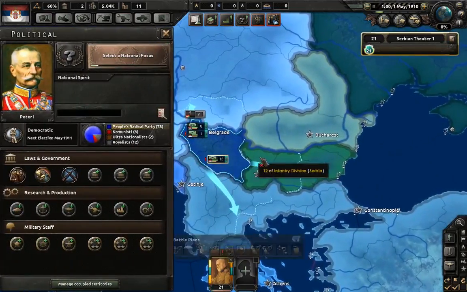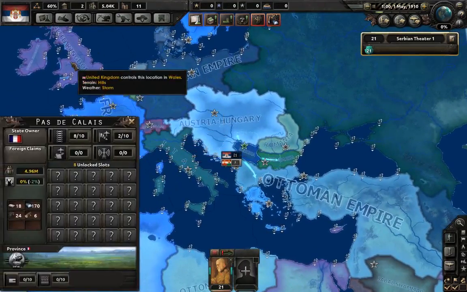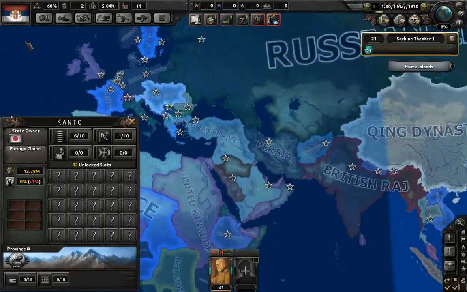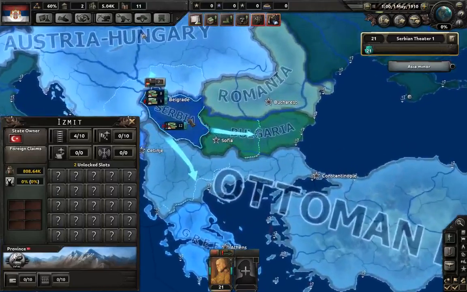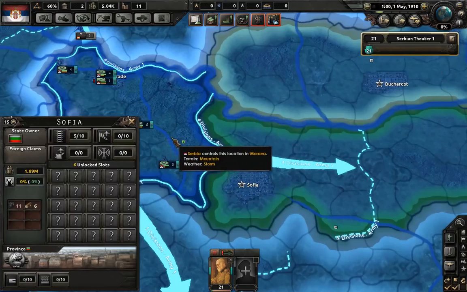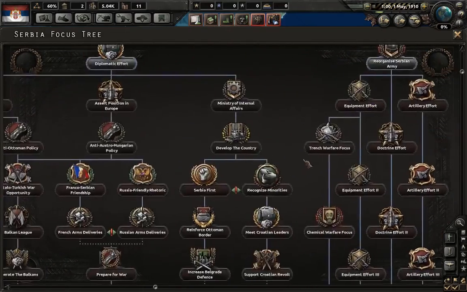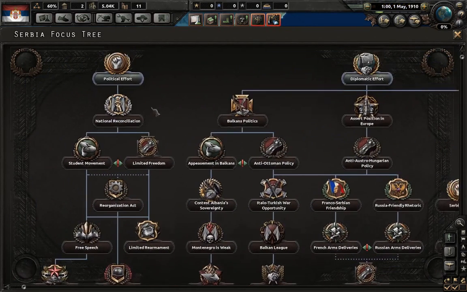Bulgaria and Serbia are the two countries outside of the majors, aka Austria, Germany, Italy, France, United Kingdom, Russia, USA, and Japan. Those are the majors that get their own national focus tree, also the Ottoman Empire, I believe. And then the only other two that get it in this release are Bulgaria and Serbia. Which is quite good, because the game does end up simulating, well, not really simulating, but at least having the Balkan Wars quite effectively, which is, well, very fun to play with.